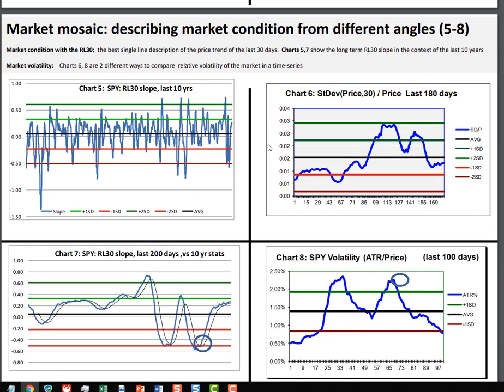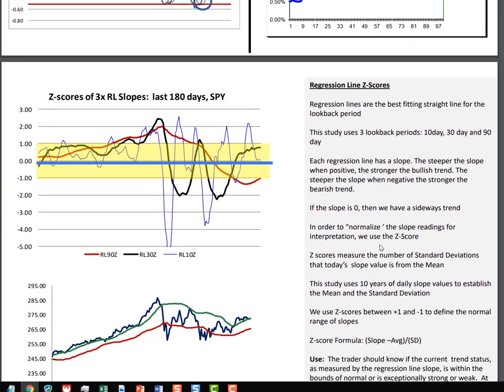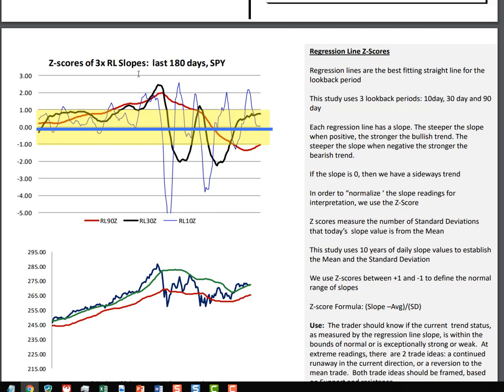The last chart I want to look at, the z-scores of the regression line slopes. Now, I want you to notice the amplitude of the 10 is compressing. So that's what we're seeing, a reduction of this volatility after this Trump bump. Big explosions, almost like ripples in a pond. And this was that first vote to the upside and stabilizing at the edge of the river. And that's why I'm cautiously optimistic, because we do have an upward tilt to this, and the last move was positive, and we're near a resistance level, and we have failed to fail further. So that's the case for the upside. The 90 has turned, and so that tells you the fear has left the building and starting to get an upside bias, and looking for a reason to go.